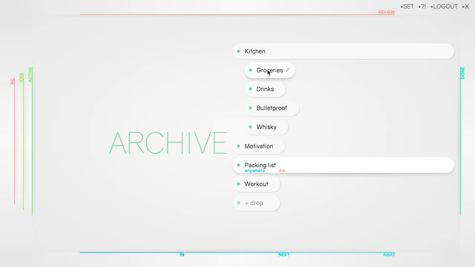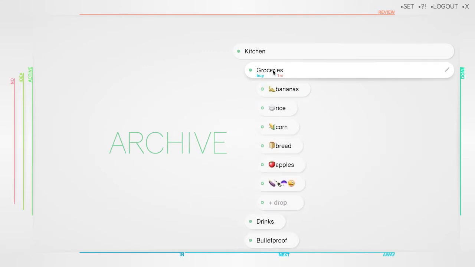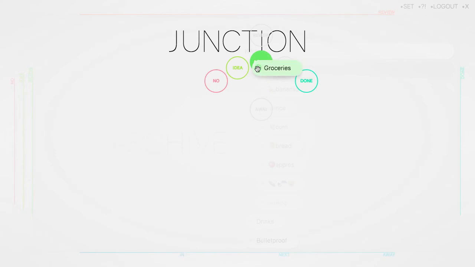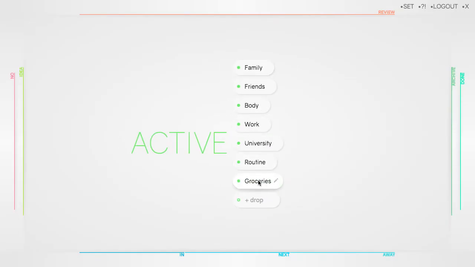And there's a useful feature for your lists in Archive. You can use preset lists as a template. In this template are the weekly to buy items such as rice, vegetables, and so on. And here comes the cool thing about the template. You can copy the list into Active via the junction view and add further items spontaneously throughout the week right from the in view.